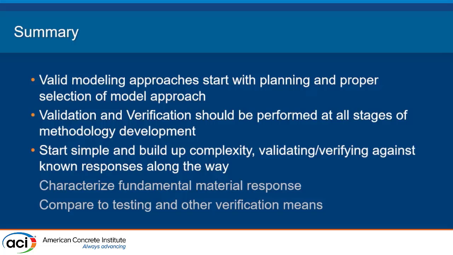So yeah, in summary, start with your planning. Consider what you need your model to do. Do V&V at all stages as you can in building up your modeling methodology. Start simple and build the complexity. Characterizing fundamental material response is so key. That's really where it starts. And then, you know, as much as you can compare to other adjacent testing opportunities, or if you know the answer a priori, like the earlier one that I showed, that's a good thing to compare against as well. So that kind of concludes that.